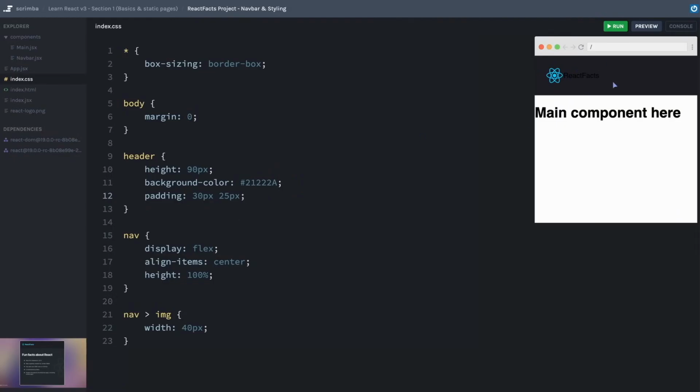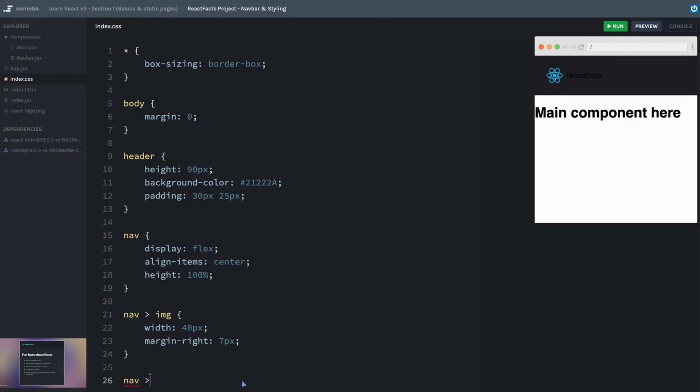Okay, now I think the biggest eyesore is the text of ReactFacts, which is barely visible right now. Let's separate it from the image by about the 7 pixels that the design shows. So we'll give the image itself a margin right of 7 pixels. I guess we could also give the span a margin left of 7 pixels. I don't think it would matter too much either way. And let's go ahead and select that text.